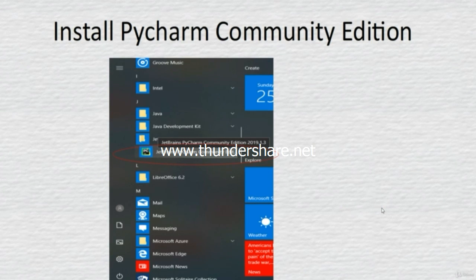So after JetBrains PyCharm is installed, you can go to the Windows Start menu, and there should be an entry called JetBrains PyCharm Community Edition. If you see this is there, you installed that properly.